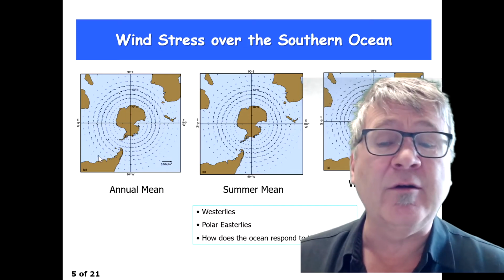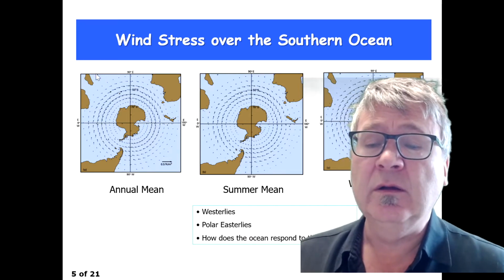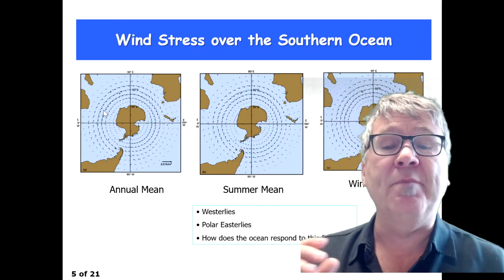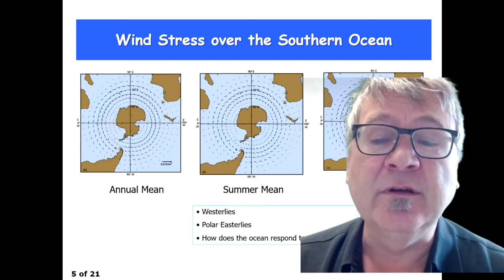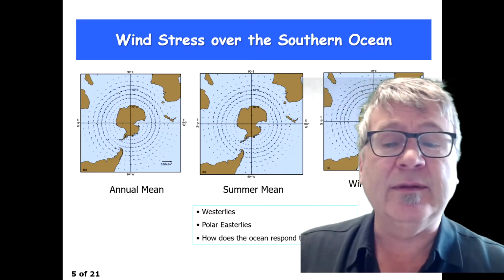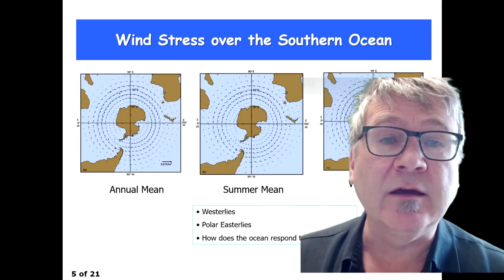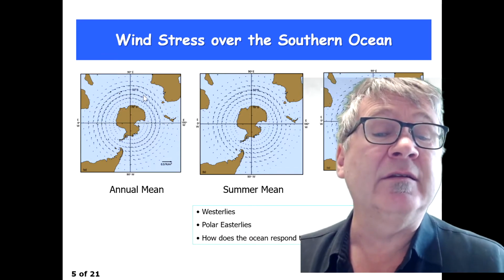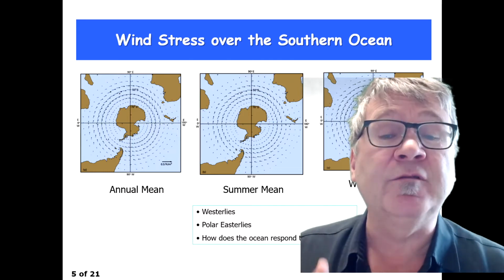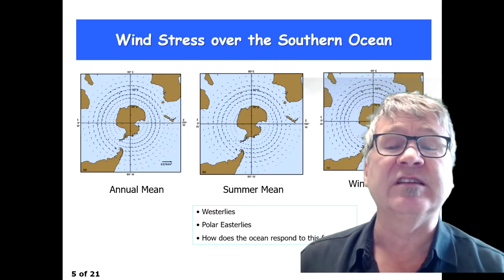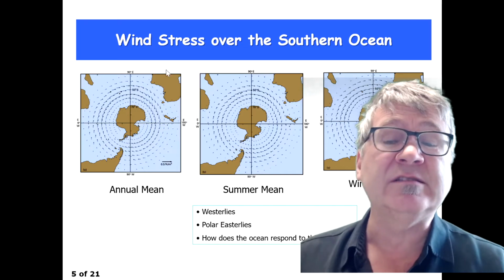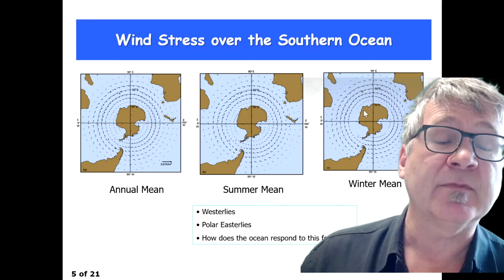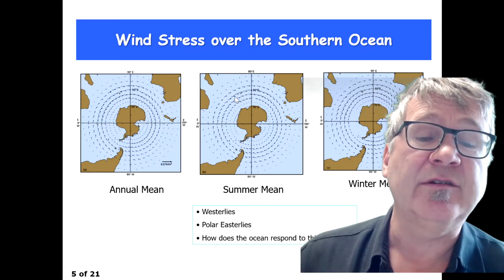You can see that there are westerlies all along the Southern Ocean, in some regions stronger and in some weaker, but you get a band centered around 50 degrees south, a little bit northward of that. That's why it's called the Roaring Forties. The wind stress becomes weaker as you move to the north and weaker as you move to the south. These are called the westerlies, and they exist year-round, with some seasonal variations.